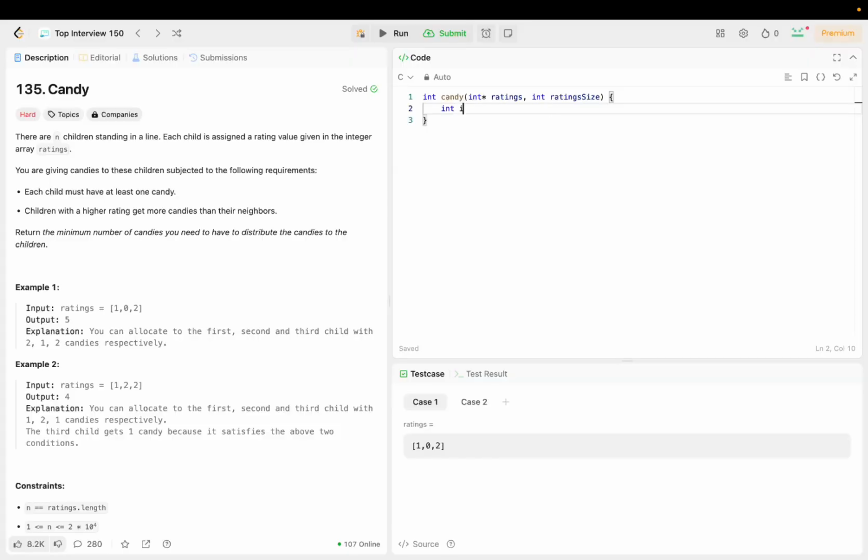So I will define the iterator. It will initially start at 0, and I will define a variable to track the candies, so I will call it candy count, and initially it will be equal to 0.